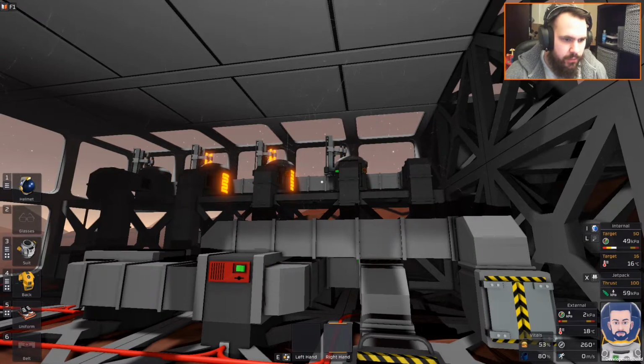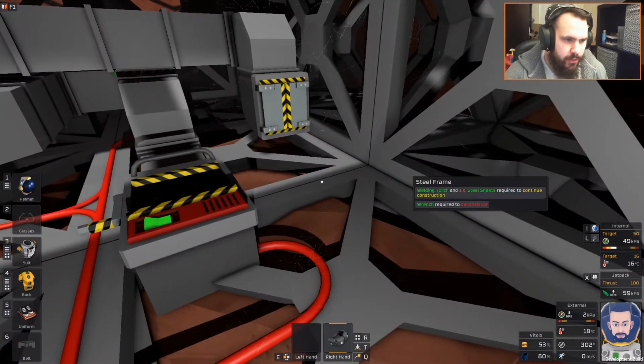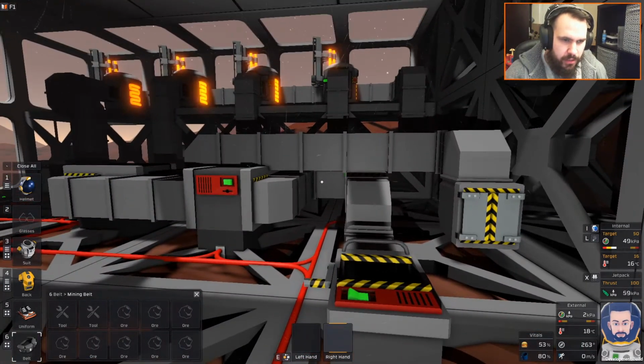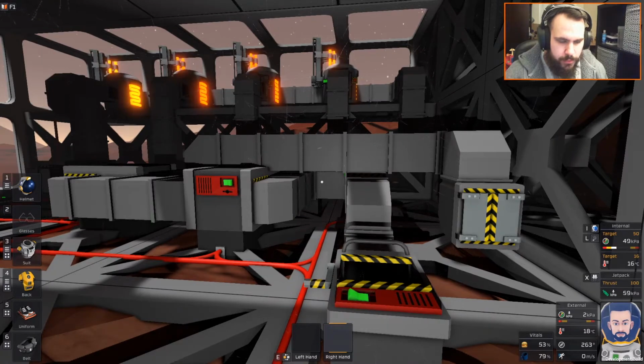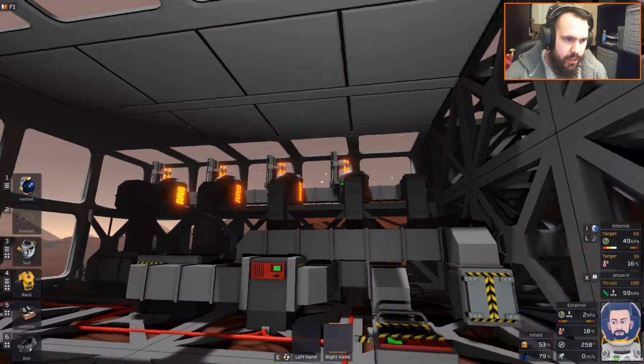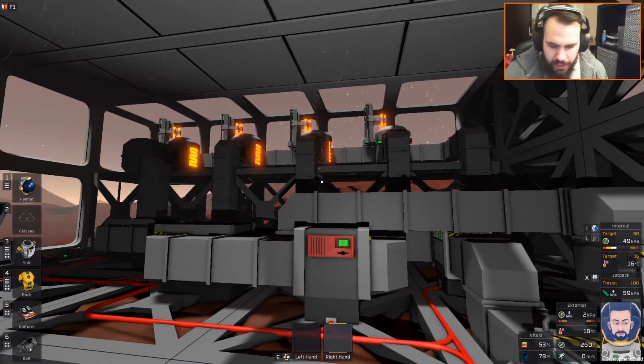There we go. We have them firing up. Oh, there's our belt. Thank you very much. And completely devoid of ore. And there you go. We'll wait a few moments and our first couple of iron ingots should start coming through.